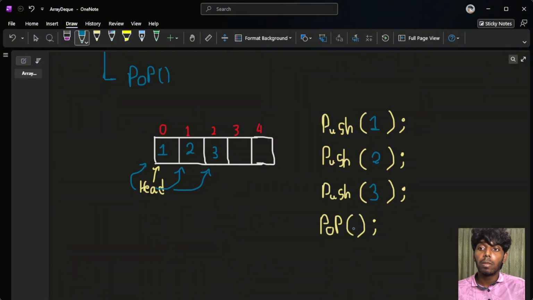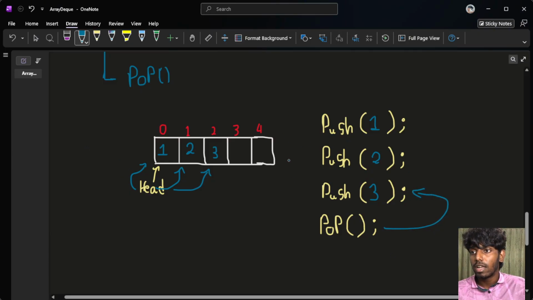So whenever I call the pop method, it will remove the element that we stored last. And whenever we do that, this will be marked as null. So the number 3 will be removed and marked as null, and then the head points to right here.